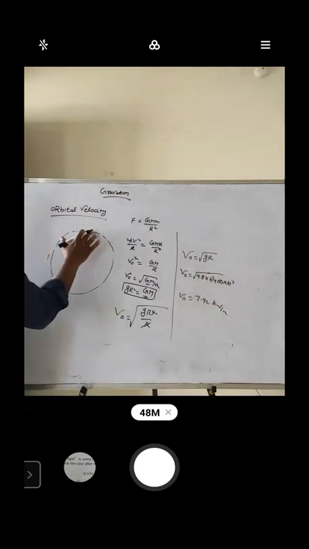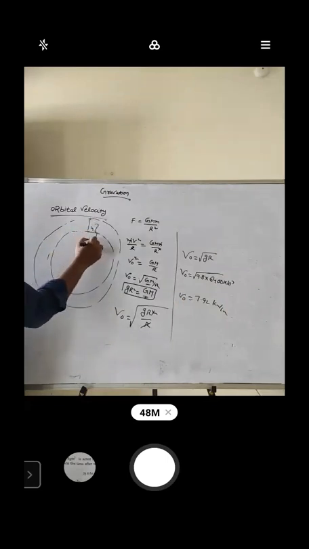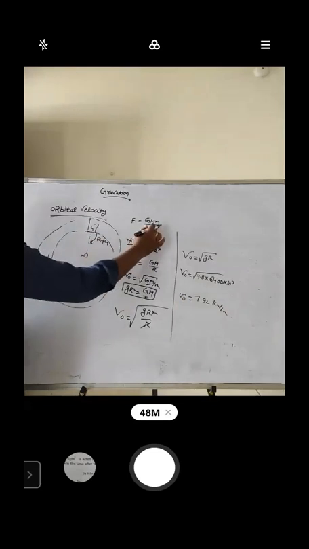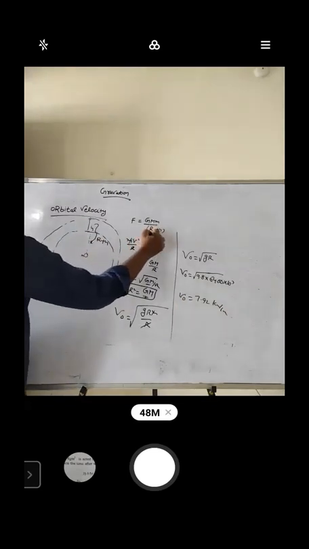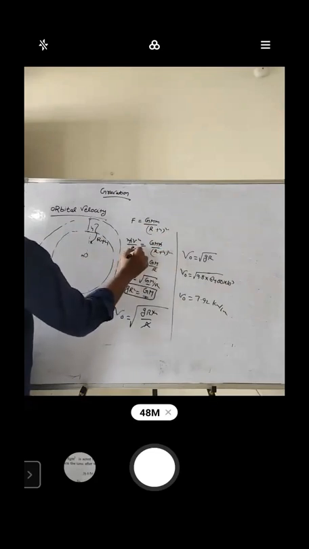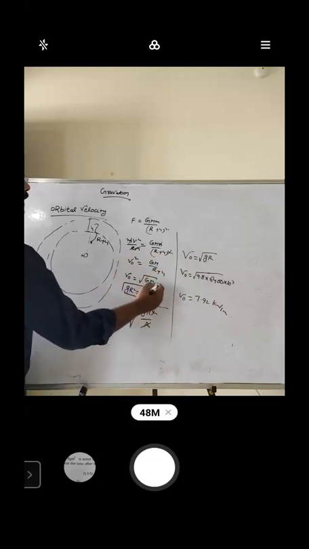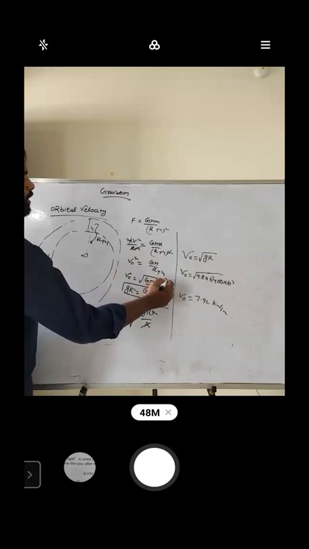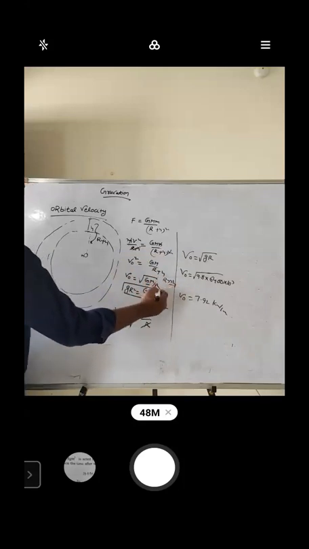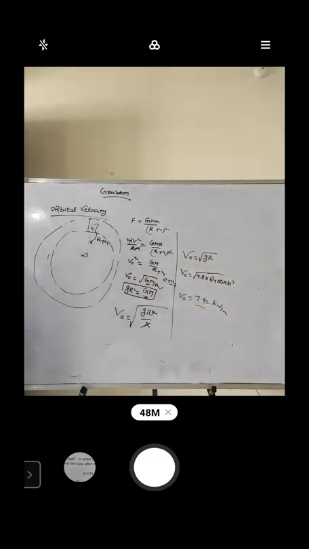Here, this is the radius of the Earth, right? We are sending a satellite to a certain height, so it is revolving like this. This is the height h. The total distance is R plus h. So you can write R plus h whole square here, and here also R plus h, and the square gets cancelled. R is greater than h, so h is going to be neglected. You will get R only. So finally, you will get 7.92, right?